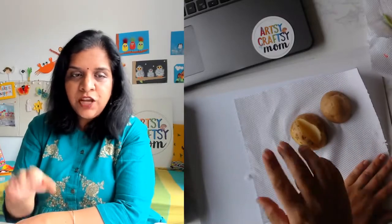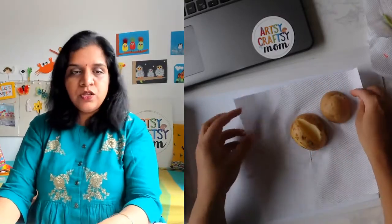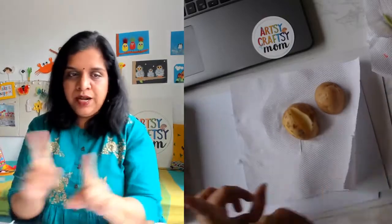You can use a potato like this, or you can cut out extra if you have very small kids. So this step is for the parents, not to be done by the kids. Okay? Ready to start?